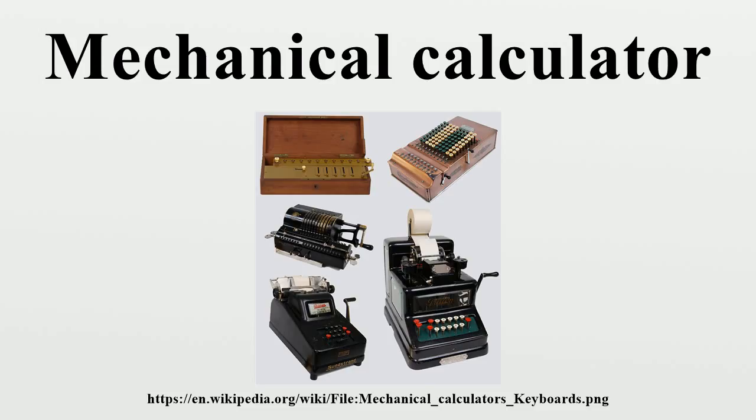Only the machine built in 1694 is known to exist. It was rediscovered at the end of the 19th century, having been forgotten in an attic at the University of Göttingen. In 1893, the German calculating machine inventor Arthur Burkhardt was asked to put Leibniz's machine in operating condition if possible. His report was favourable except for the sequence in the carry. Leibniz had invented his namesake wheel and the principle of a two-motion calculator, but after 40 years of development he wasn't able to produce a machine that was fully operational.